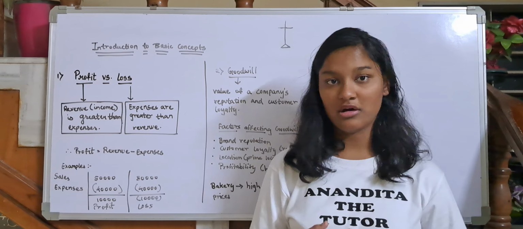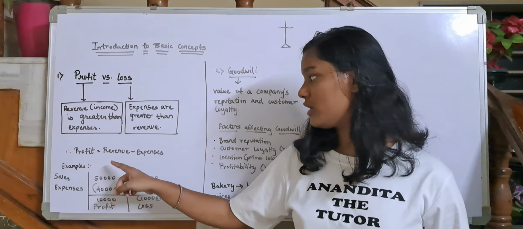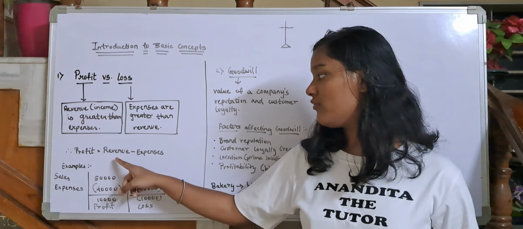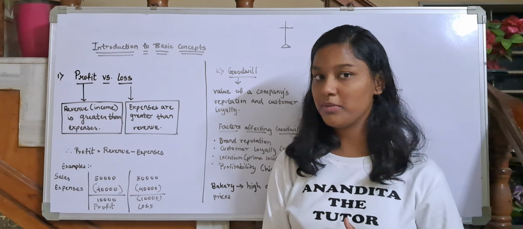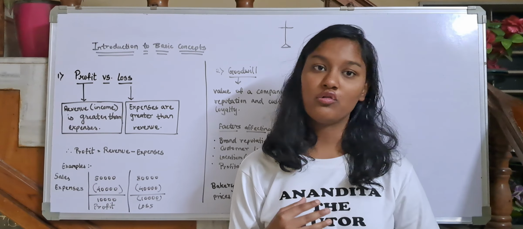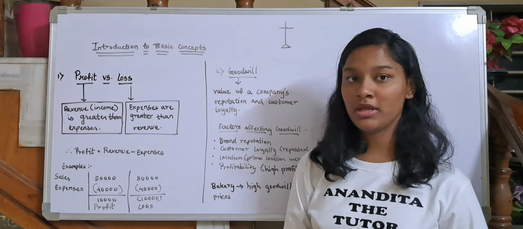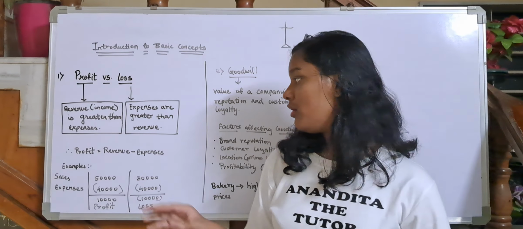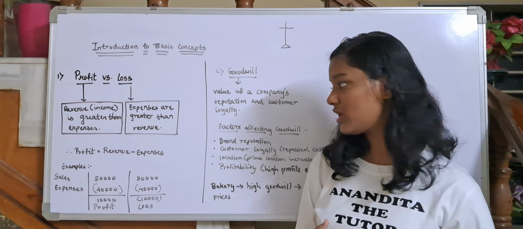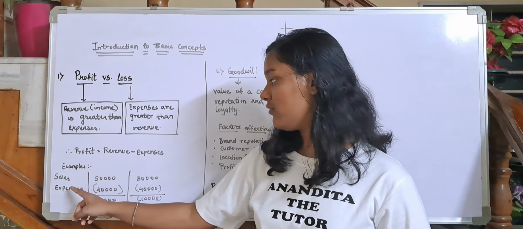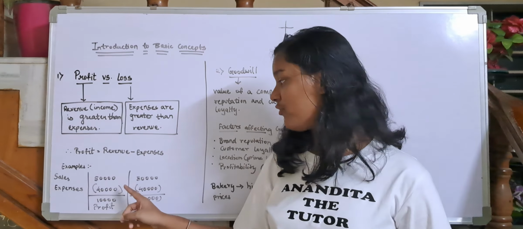that is, my expenses are higher than my sales, I incur loss. To calculate profit, there is a formula where you subtract expenses from revenue. So revenue minus expenses, you get profit. Now, if you want to calculate loss, you can use the same formula, but your answer will come in negative, that is minus. Or else you can do the opposite, expenses minus revenue, you get loss. An example I give you is sales of 50,000 and expenses of 40,000.